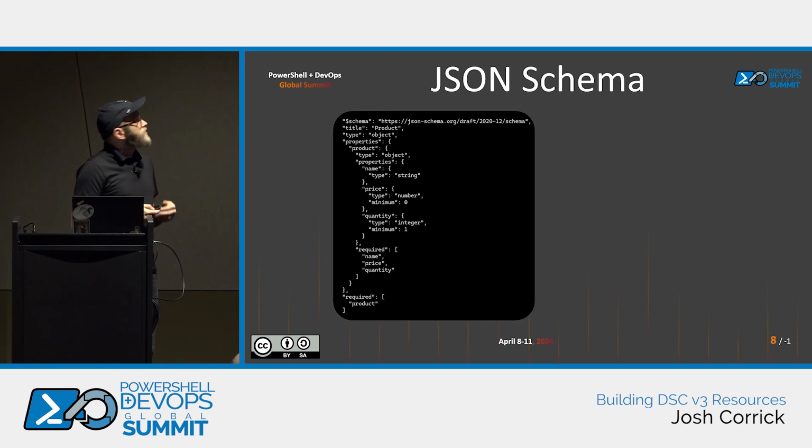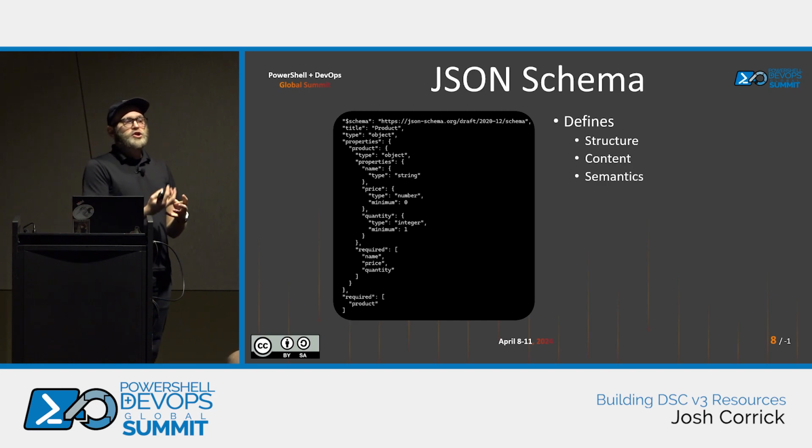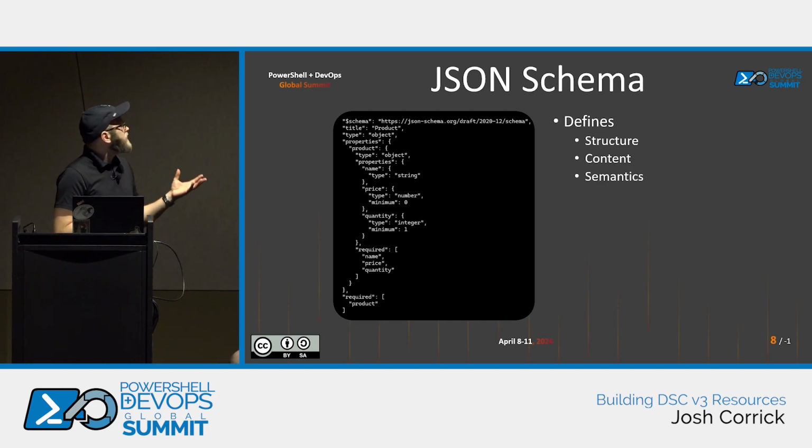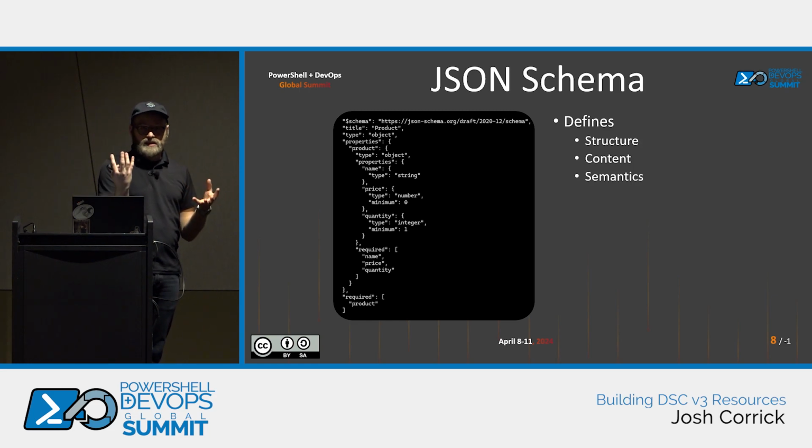system, right? So this is another thing that came along more recently than JSON: JSON Schema, right? This is a standard that defines the structure, the content, the semantics of what a JSON document should look like. This is an open standard. You can go to jsonschema.org to read more about how this is built and designed. But in this, you get specific properties that are allowed and what the data type of that property should be. So you can take this schema and potentially validate any JSON document you have against that schema and say, is this a valid, actual JSON document?